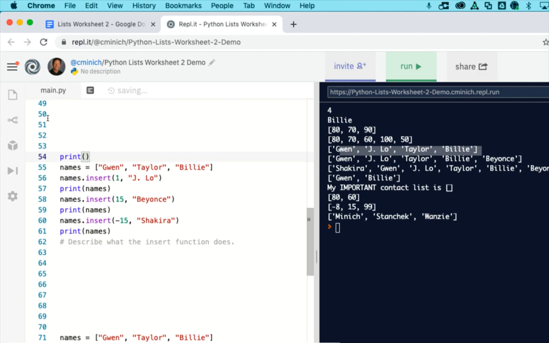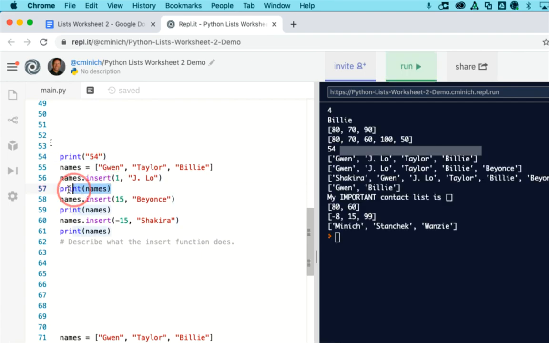I type a print like line 54, so that I know whatever comes right after that is right here, line 57. So this over here with J-Lo inserted between Gwen and Taylor, that's how insert works. The new position 1 is J-Lo.